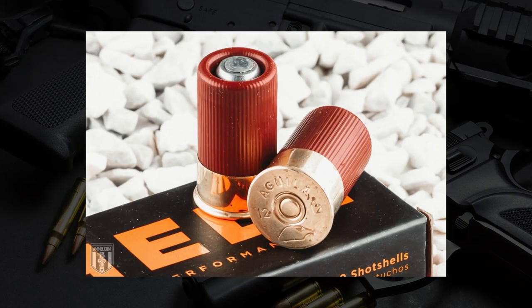If you want a challenge when pheasant hunting — the .12-gauge pattern being too big — a .410 could be a great option at a lot lower recoil. It's going to definitely preserve a lot of that meat. It's a great option if you're looking at doves or other smaller birds you want to preserve while hunting. With the .12-gauge, you're just going to get a puff of feathers and that's going to be it.